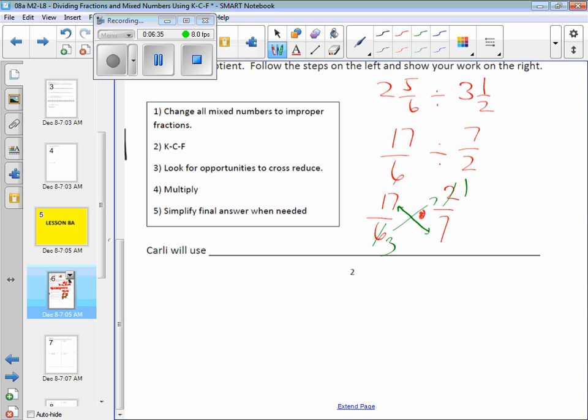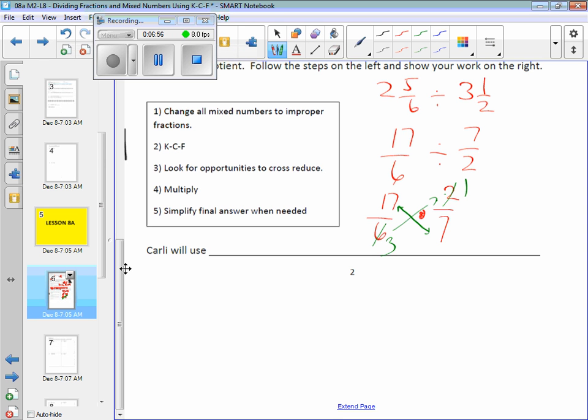Now, by doing it this way, what I call knocking those numbers out, if you do it, 99% of the time, you don't have to worry about reducing your fractions to the final answer. You may still have to change it back into a mixed number, but when you do that, you don't have to worry about reducing anymore because you took care of it in knockout.